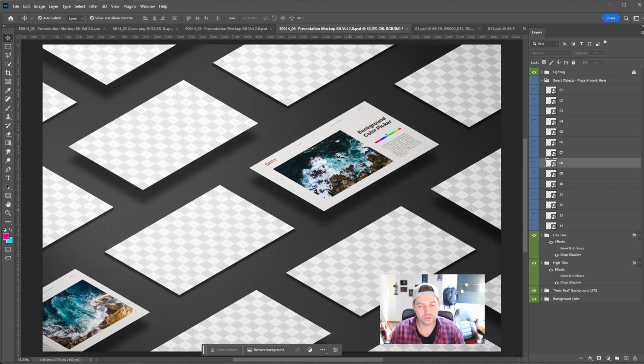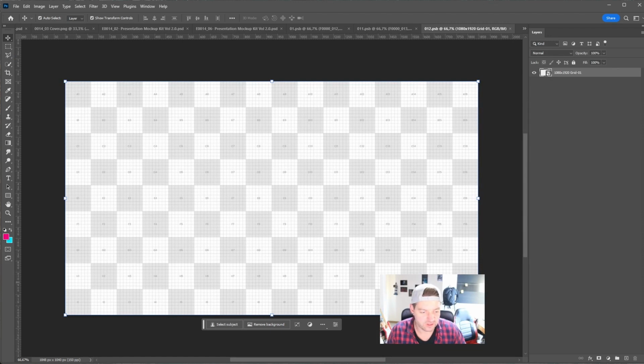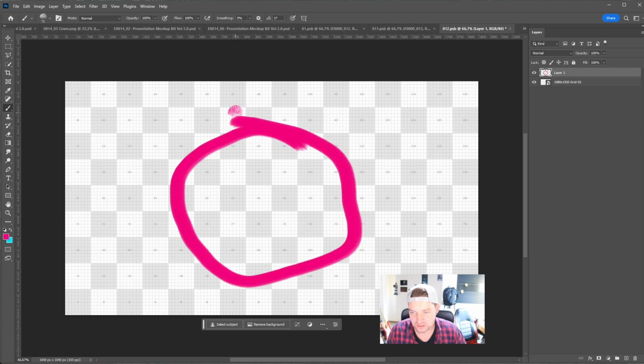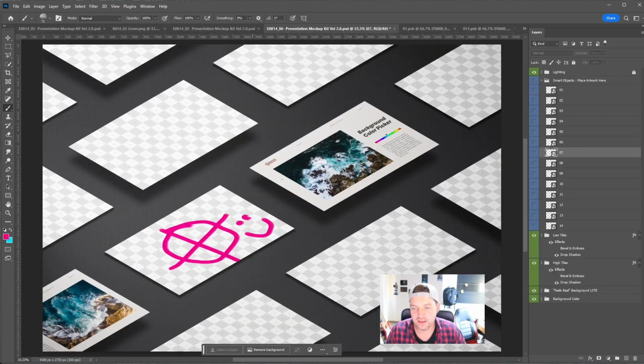It's an awesome way to work because it's non-destructive and it saves you all the time of manipulating, stretching, and suiting your artworks to the scene. Whatever you do on the tile happens to the main scene. So you can also go and make adjustments there if you wanted to, or let's just make a new layer here and do something silly. Let's grab the paintbrush and let's just draw something and go hit Control S, and voila, it's updated on the main scene.